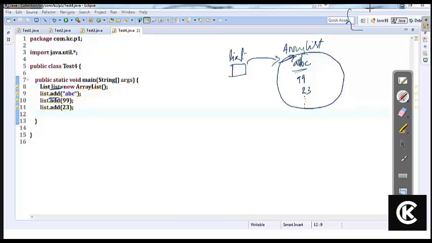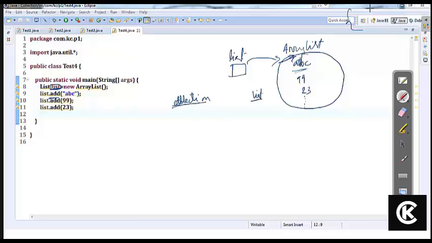So that method is not available in the collection interface. That method is given in list. Like this, some operations which we cannot perform by using the methods of the collection interface, those methods are given in the list interface. For example, here it is the collection interface, and it has a list interface.